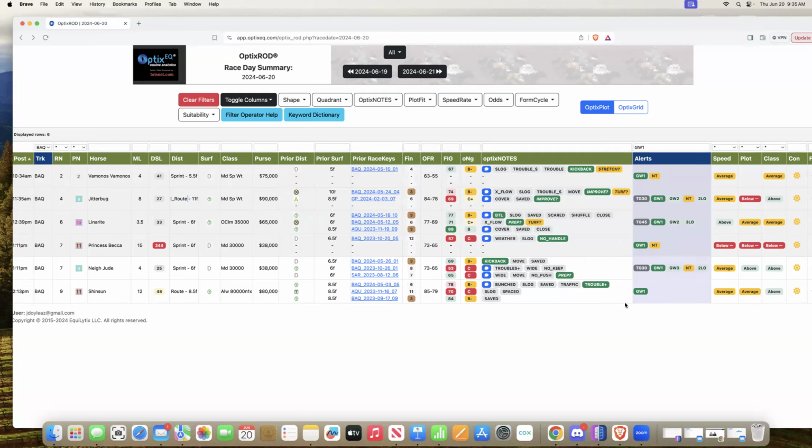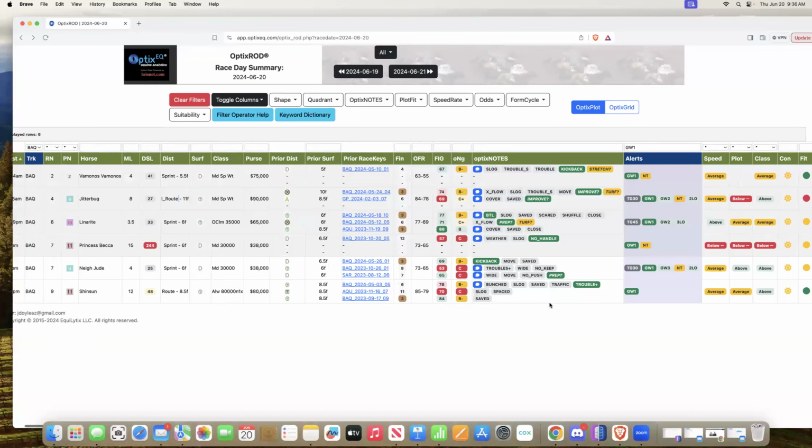That's really what I'm using the speed plot and class for, just to get a sense. When I'm looking at this initially before I dig in, does this horse fit on those things? I know there might be something in his form that may get overlooked because of my notes. Is the horse a fit? Could I go to the next level? So that's what we're doing.